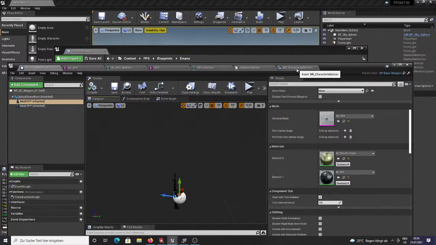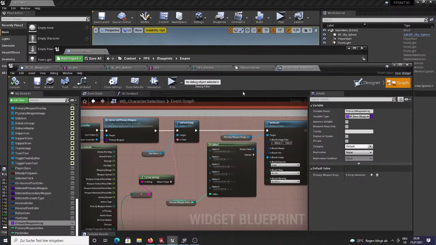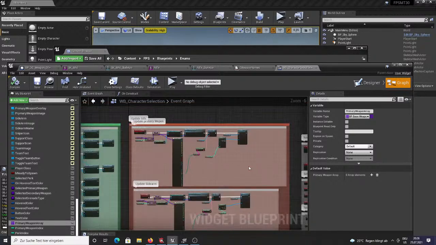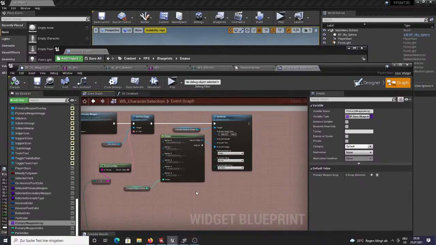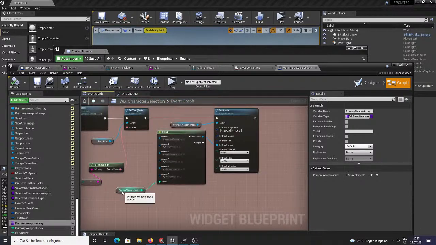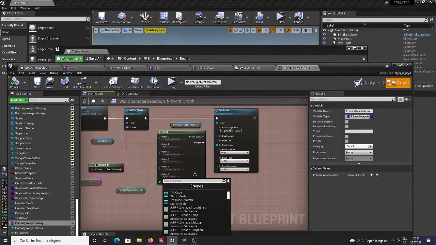Your main work will now be in WB Character Selection. In here we have two areas that we need to deal with. Look for update info or update primary weapon. What you need to do in here is find the bit for primary weapon index, go in there, add a pin and put in your weapon.